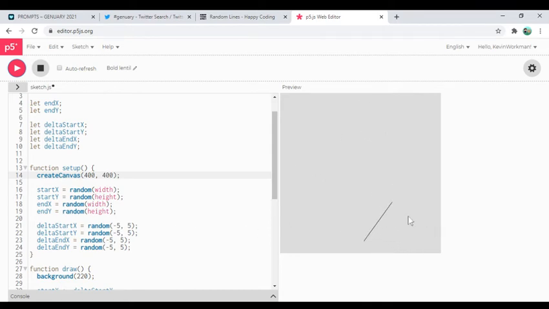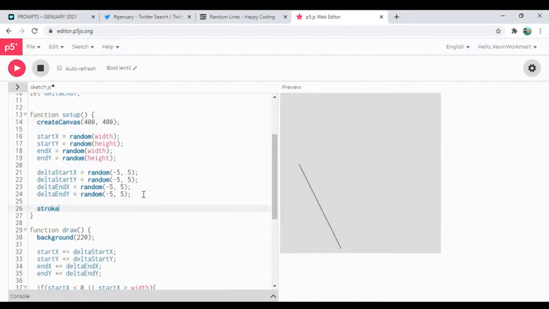The only other thing I want to do is maybe play with color. There are a few things I could do. I could change this back to having a stroke. Maybe it's a random color here, random 255, random 255. Maybe just start it out with a random color. And yeah, it's not too different. It's just a random color there.